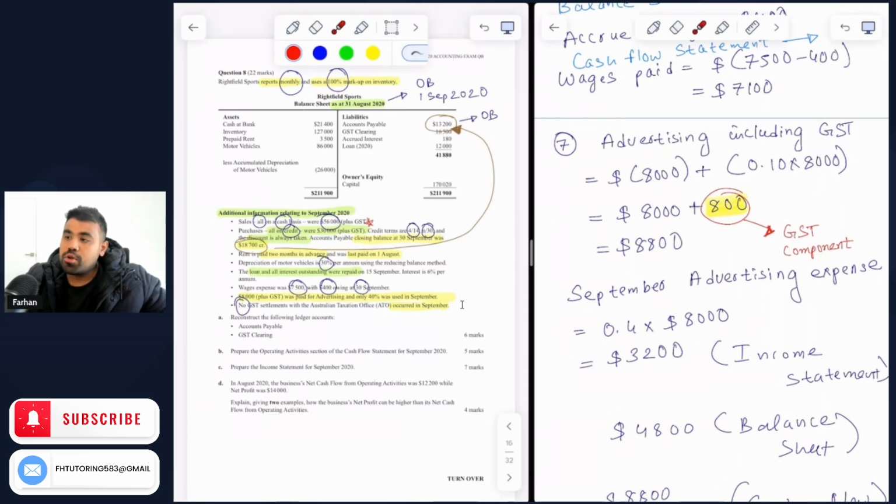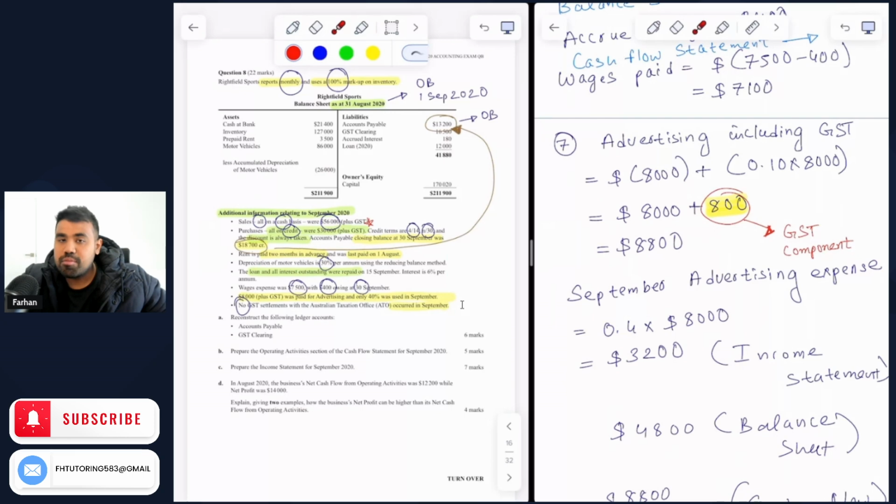It could include other stuff as well, such as prepaid rent. So let me give you an example. Sorry, before that. So the net operating cash flow, if we include prepaid rent, for example, in the month of August, we can see that the profit was higher compared to the net cash flow from operating activities. Now, when you are paying prepaid rent in the month of August, you would have paid $7,000, which would have covered us for the month of August and September, right?